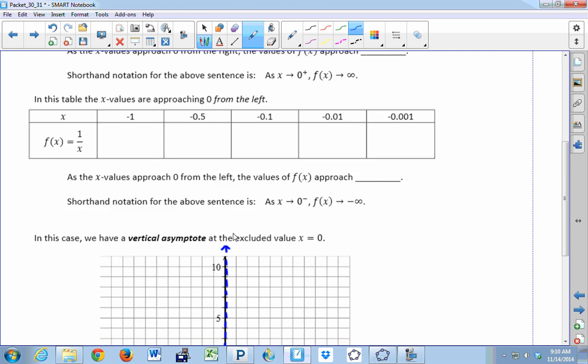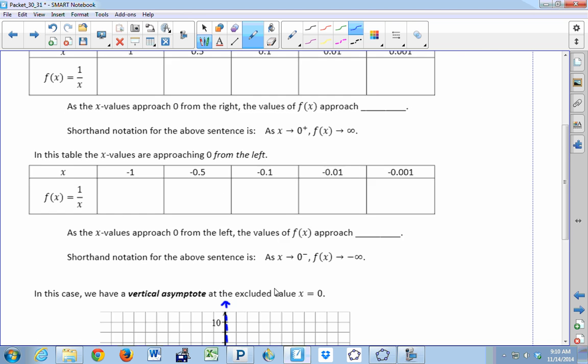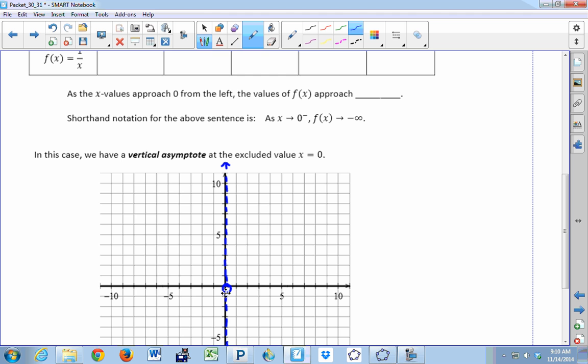Okay, so that's where I start. And now I say, if I can't be 0, what happens when I'm really, really close to 0? And notice you can be really close to 0 from one side, the positive side of 0, or from the negative side. Now you can determine which of your parents is the positive side and the negative side, okay? Or if you're married, the in-laws, right? So you're approaching this 0. You're allowed to be any number but 0. So you're asking, what happens to the value of my function as I get really, really close to 0, from the positive side of 0 and from the negative side of 0?